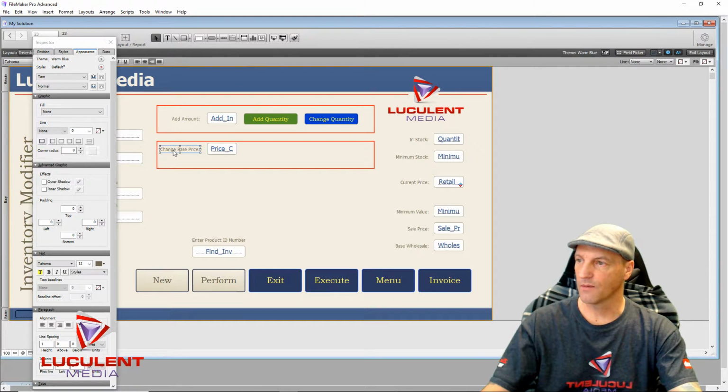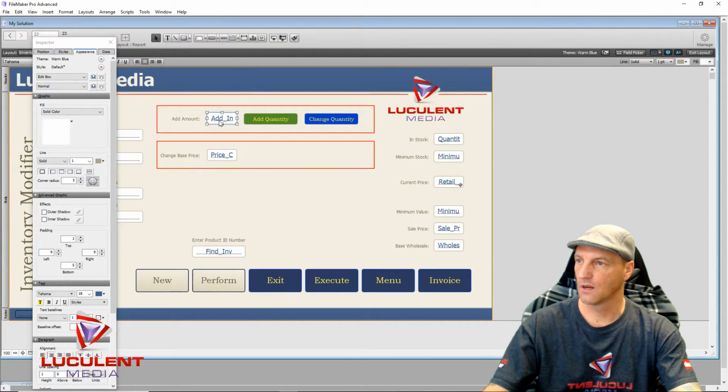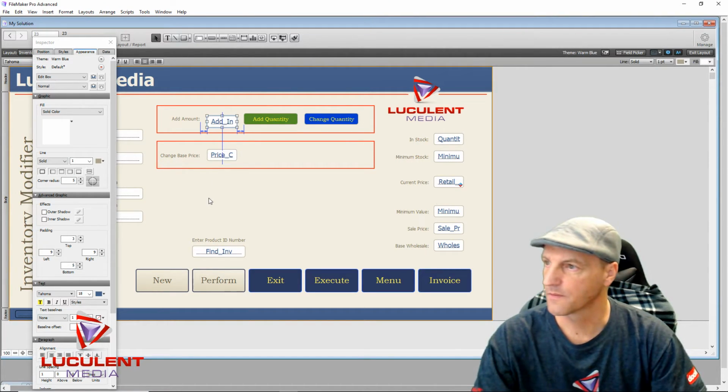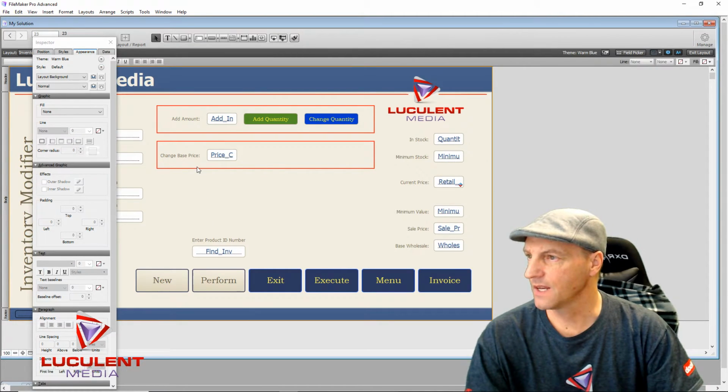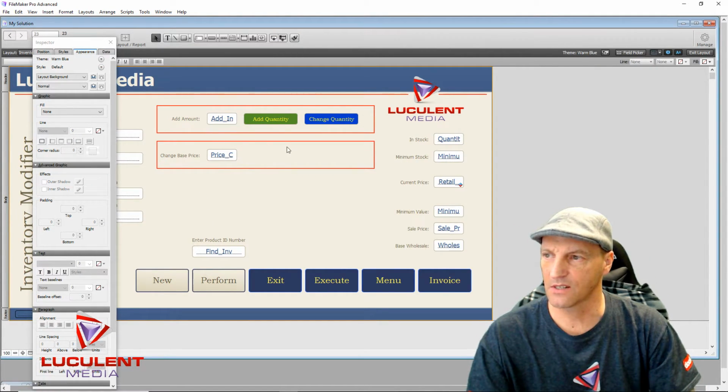And then I can grab this, hold shift and this, and I can lower these to where they are centered in my little box. That's kind of what I want to do, is get these centered in the box.